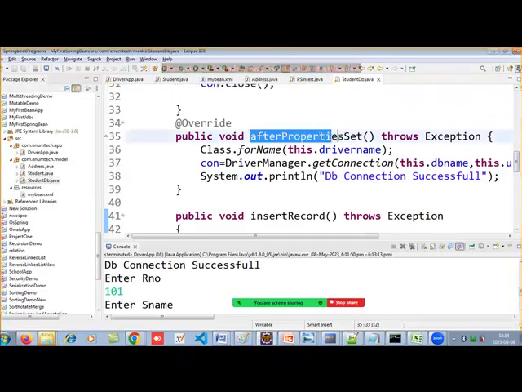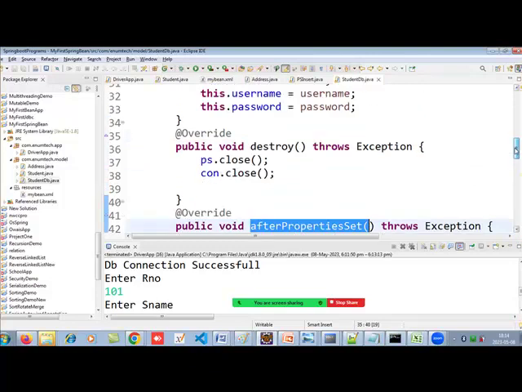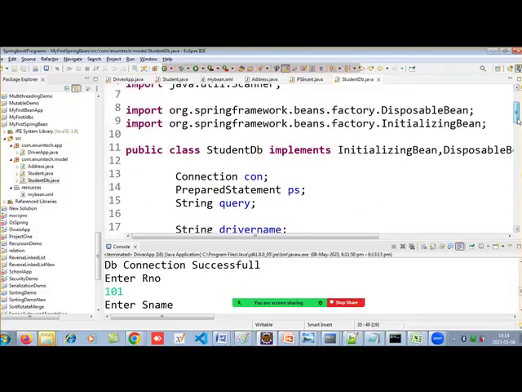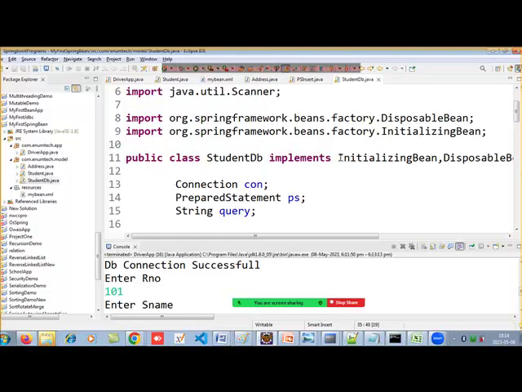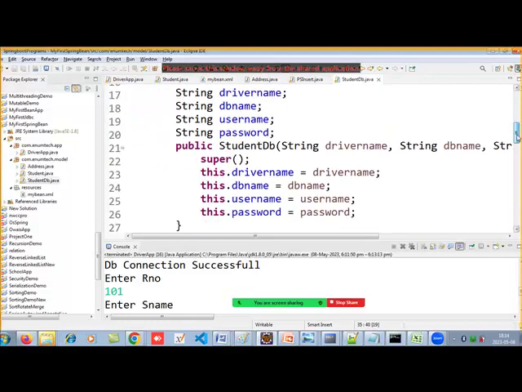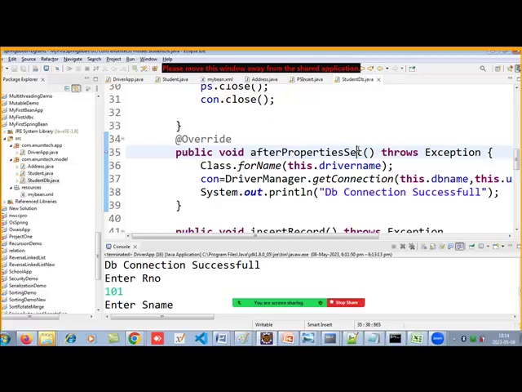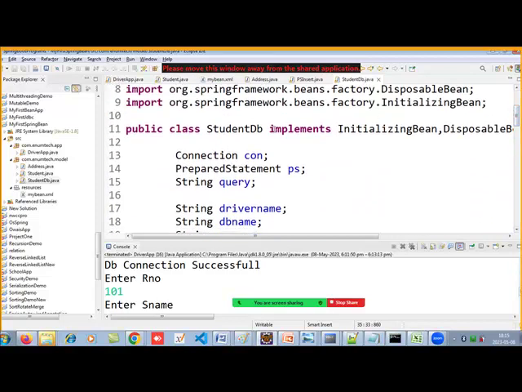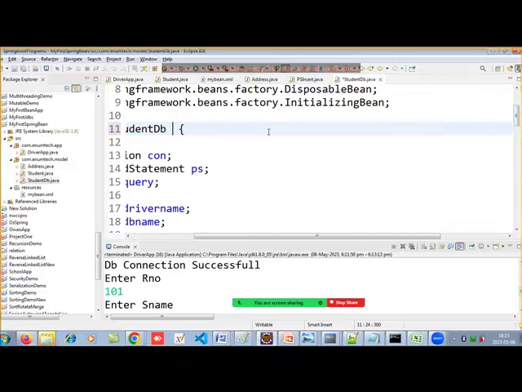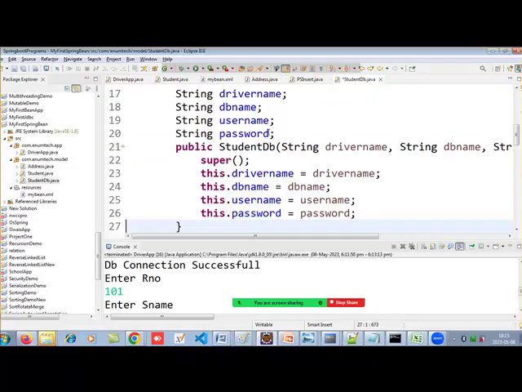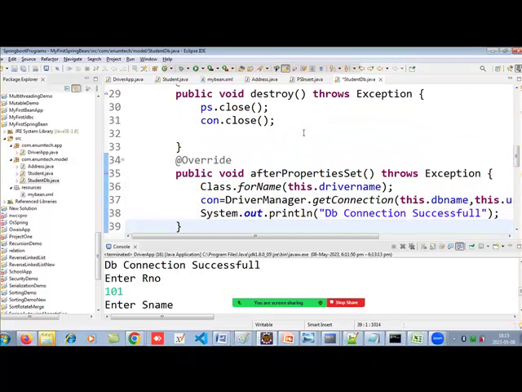The names of these methods were fixed because I was implementing a built-in interface, right? Built-in interface means the methods are also built-in, so I couldn't change them. If I try to change the name, will it accept it? If I change the spelling of set, will it take this? No sir. Right? So now I don't want to implement this second approach, okay? So now I don't have any compulsion to name them like this.